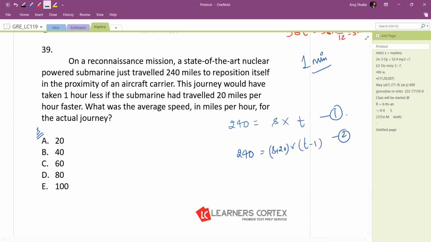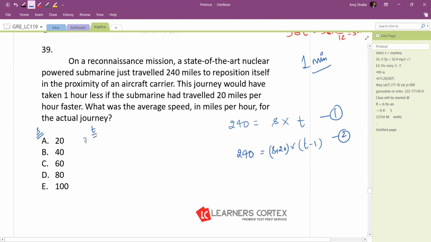So one way is that you can solve these two equations and get the answer. Another way, we have already discussed this method. This answer is given as s. So what I'm going to do is find the t with this equation, and then check whether the other equation is getting satisfied or not. I'm going to find the t value with equation 2, and then check whether equation 1 is getting satisfied or not.